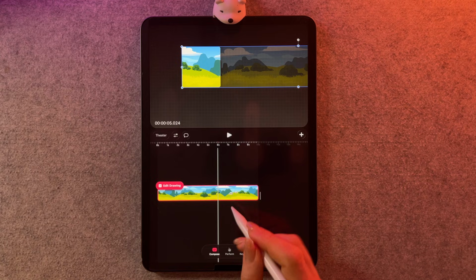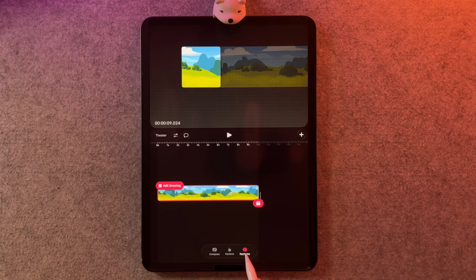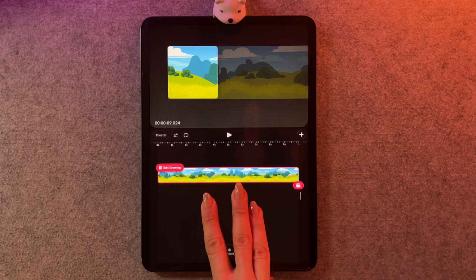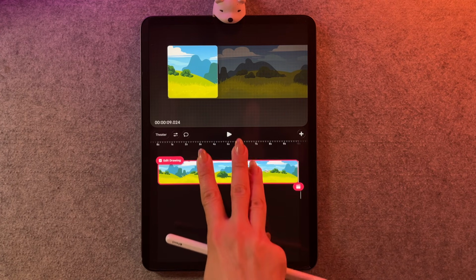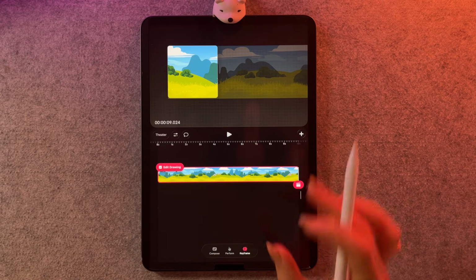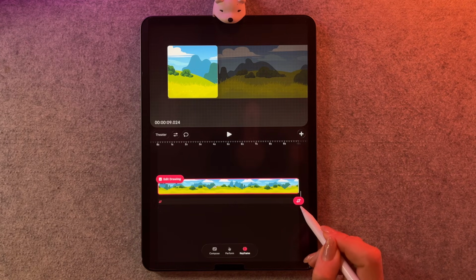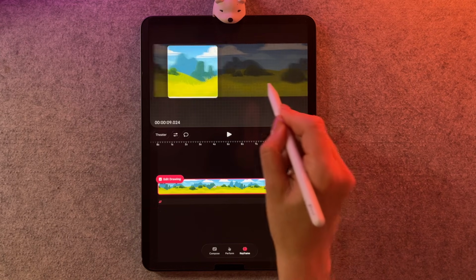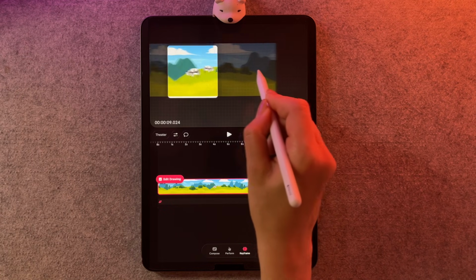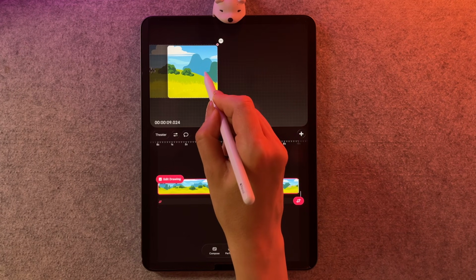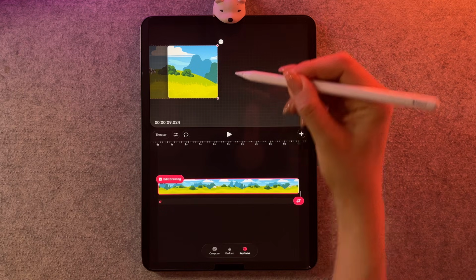So on our timeline, we're going to jump into keyframes right here. And I just want to remind you about the 3-finger gesture. So if I take 3 fingers and slide them up, it's going to make my track a little bit thicker and easier to deal with. And then I'm going to move my action button here to the end. And I'm going to tap on it, and I'm going to go move and scale, and that's going to set my keyframe. Not only does it set a keyframe here, it also sets one at the start. But we're mostly interested with the end here.